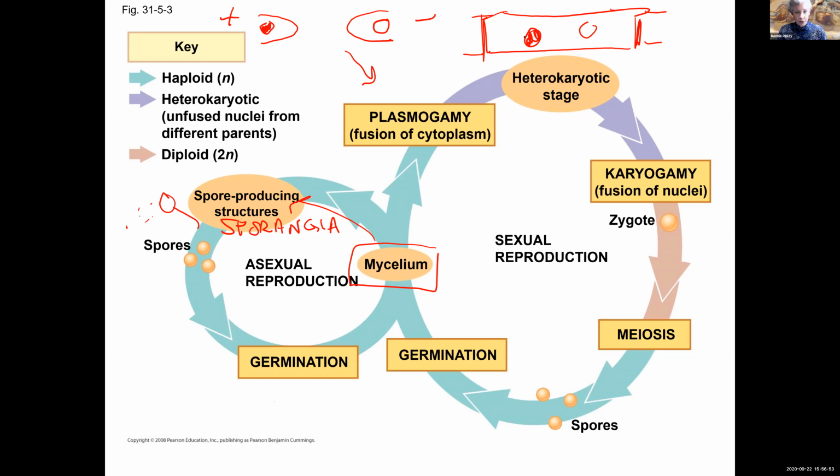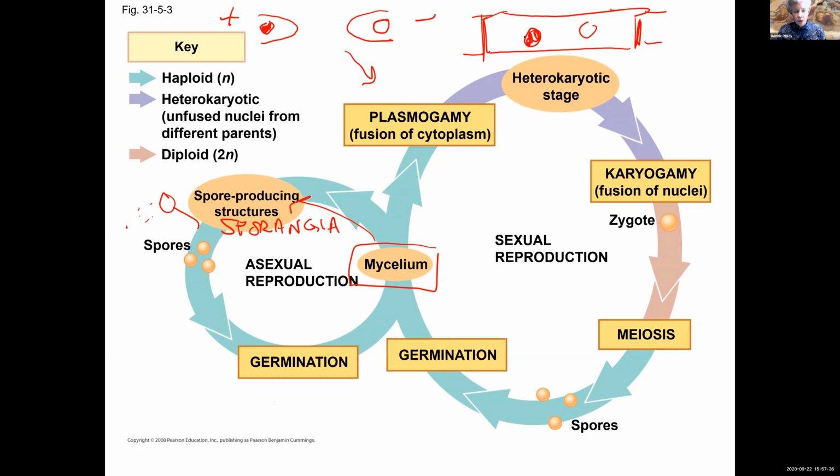In animal and plant reproduction, the fusion of the nuclei happens immediately, right? So there isn't a separate step where this happens. Now, in fungi, this can exist for a very long period of time and nothing else happens. So they fuse together. The nuclei don't fuse though, right? So we have a different name. This cell isn't diploid, this cell isn't haploid. We say that it's heterokaryotic rather than either diploid or haploid because it has two separate sets of chromosomes that aren't working together. They have not been bundled together into one nucleus. So plasmogamy is going to lead to this heterokaryotic stage.